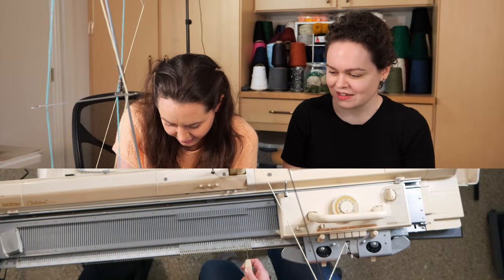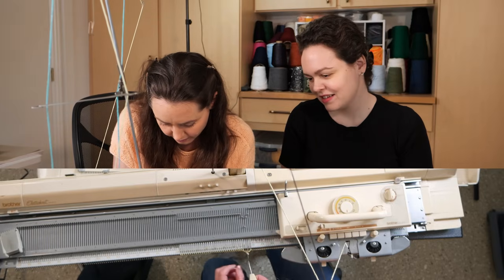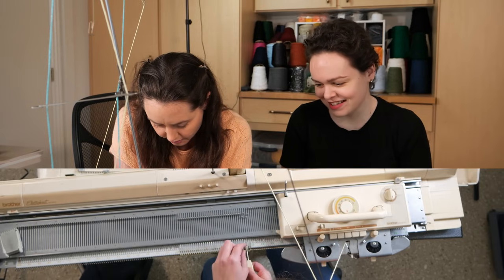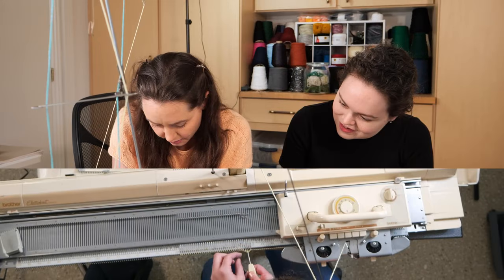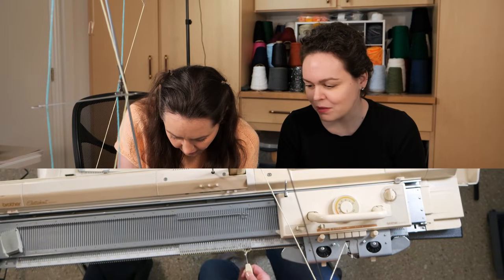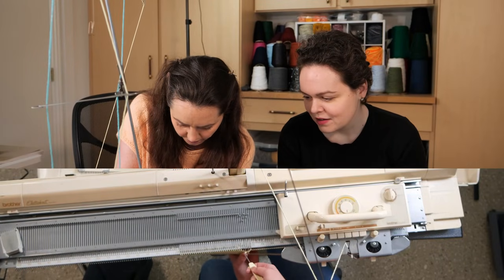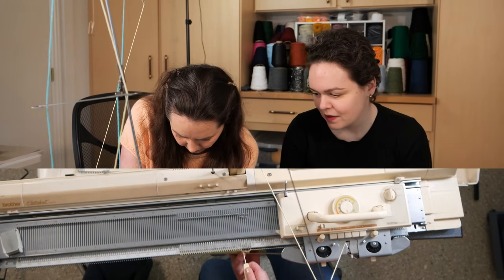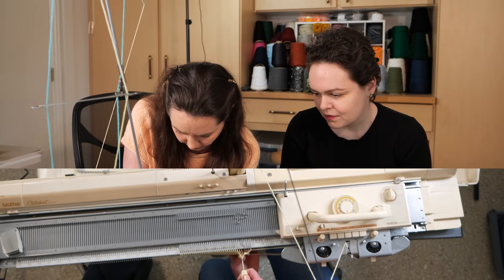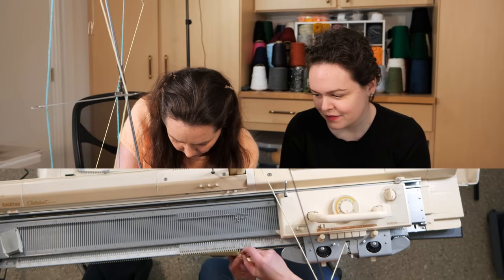So you gotta pull out past the latch, and then push it back in. Yeah, I caught it. Hang on, what am I doing here? Oh my god. And then in front of the 8 pegs, go to the next one. You probably want to pull down the work a little bit, just tuck it a little bit. There you go. Don't pull out too far. Okay, there you go. I dropped half of it.